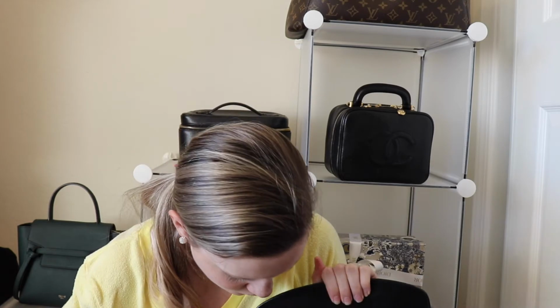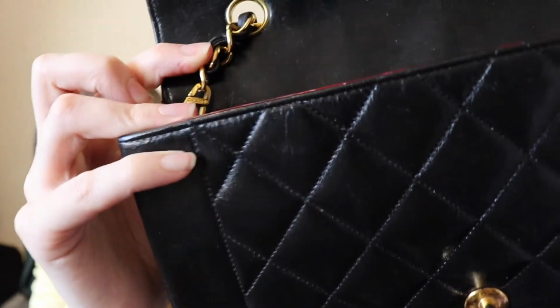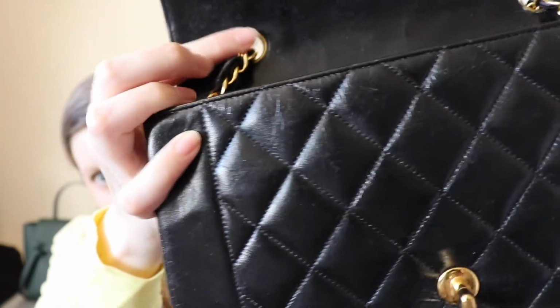This bag does have the little Chanel grommet right there. And like I said, it only has these 2 grommets, so it is not going to have the double top strap. It is very beautiful. I got it for a steal of a deal.